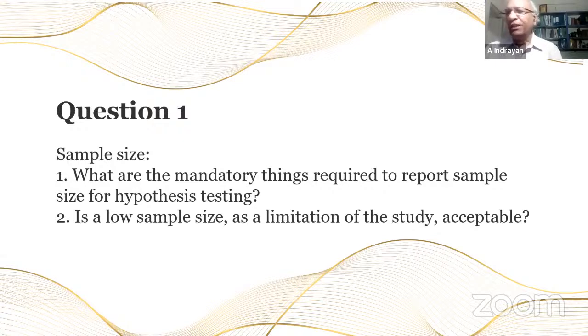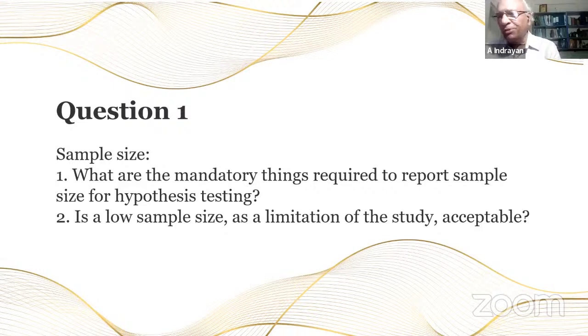But in addition, the sample size also depends on particularly the standard deviation, the variance, how much the subjects vary from one another. It also depends on whether the prevalence, or the pi, is small or large. It also depends on how much power we need. Now, generally, 80% power is considered to be adequate, but that is to be specified. And lastly, we also need to specify the level of significance that we are aiming at. Mostly it's 5%, but that needs to be stated again. So these are the requirements for calculating or reporting sample size in a hypothesis testing setup.